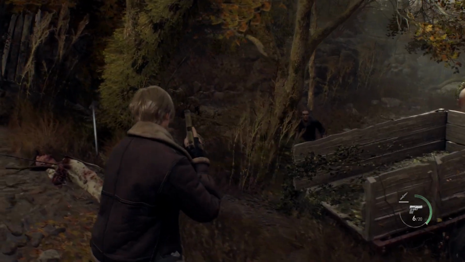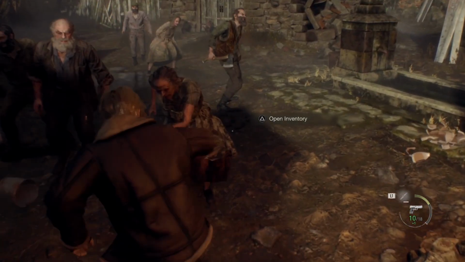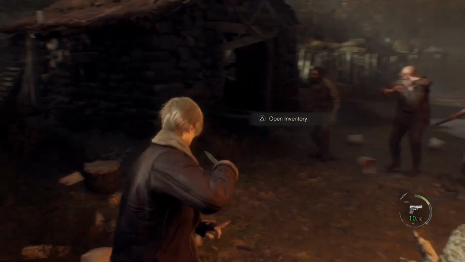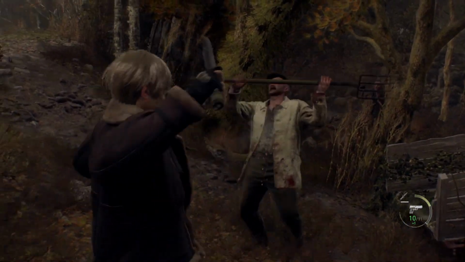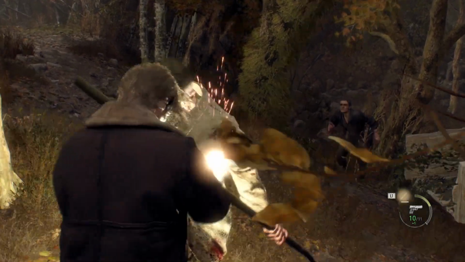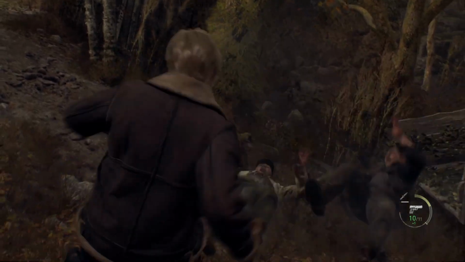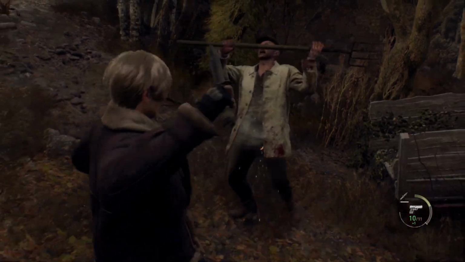The parry function has got to be my favorite new mechanic shown off so far. By either tapping L1 or R2, Leon can parry an incoming attack. The window for the parry is quite forgiving, and you can get it a bit early or a bit late depending on if you do the quick parry or the slash parry. You can also parry at almost any time and in a wide range.